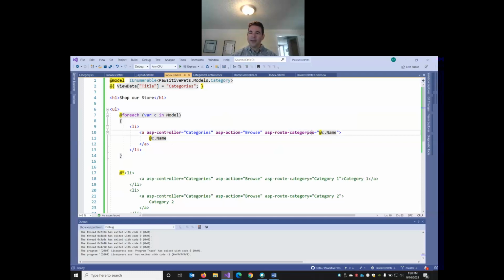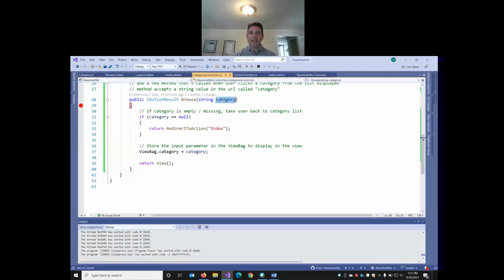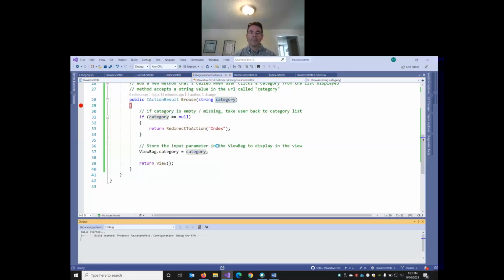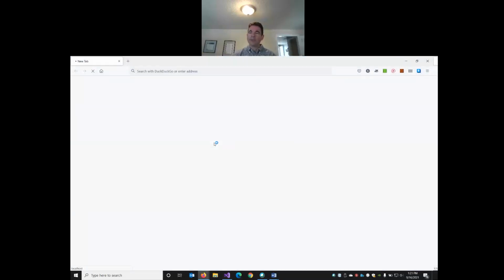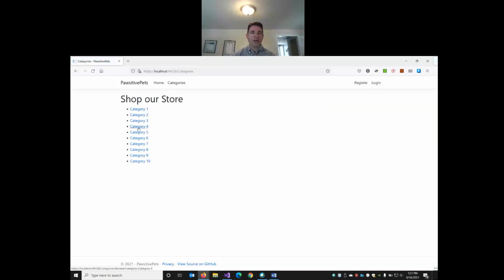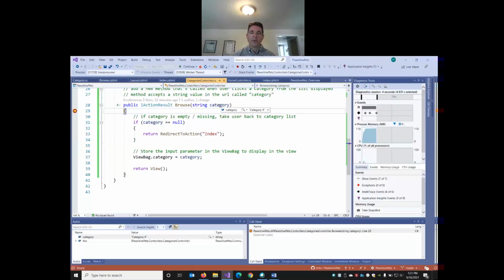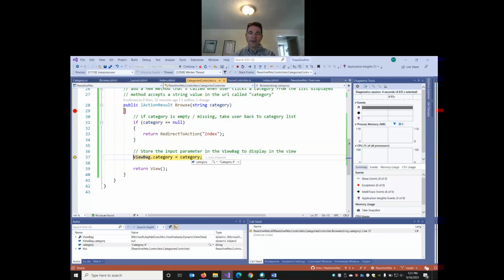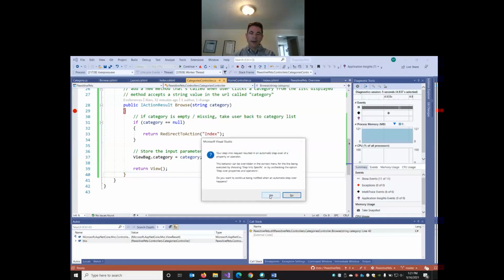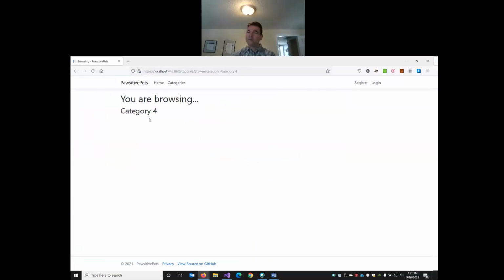as you said. If I put it back so that the word here, the ASP root value, now matches exactly the name of my parameter, I'll try it with the debugger again. So I'm going to run it again, which restarts my server. I'll click categories. I'll try category 4 again. Now my category is category 4. It checks, is it null? No. So it skips over the redirect, puts the value in the view bag, and now it loads the view. Our page is working.